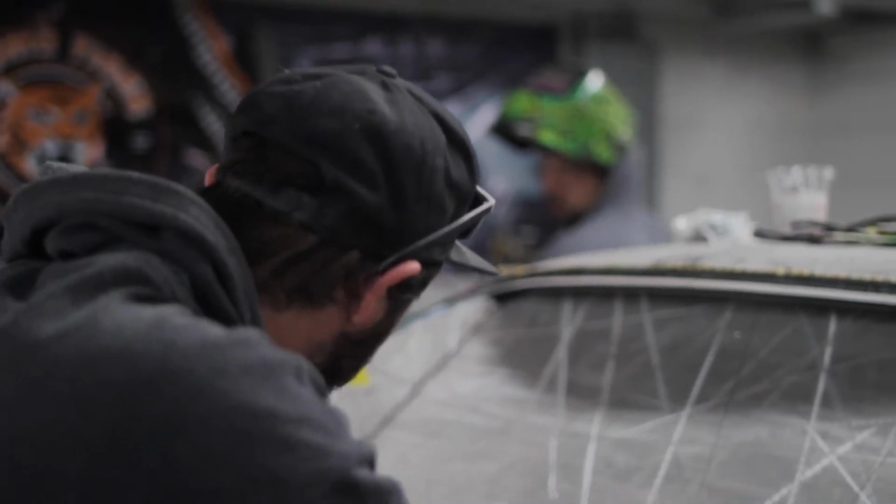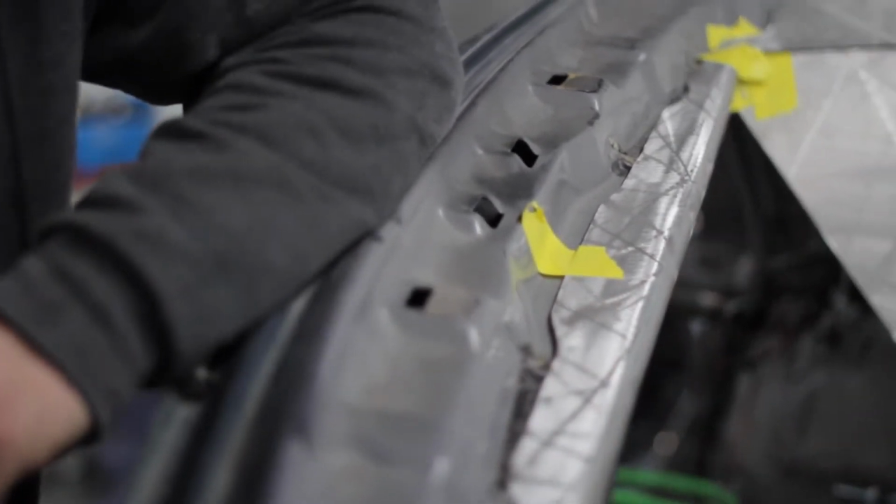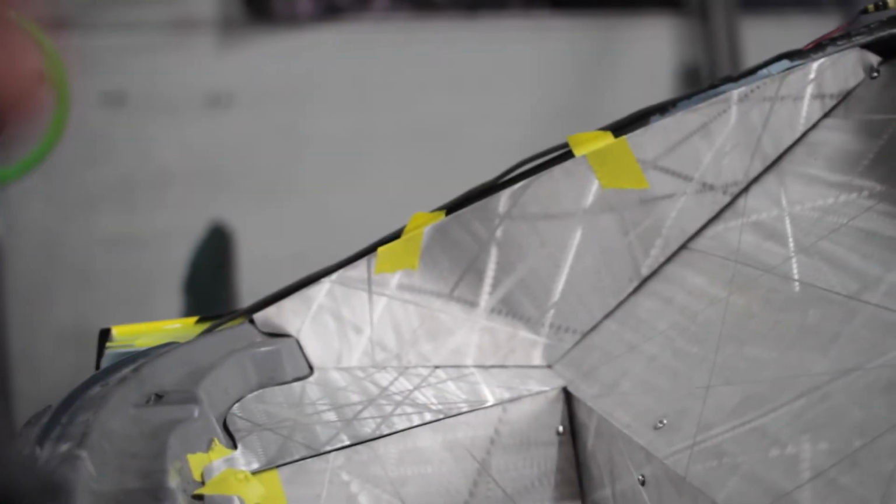Okay, so today, Nick and I messed around with this panel. Come here and look at it. You gotta come see it because it was a big pain. This one took a couple hours. It's just a filler panel so air can get directed to the radiator here. Made this one and that one and these two side panels just to kind of finish it and make it look a little bit better.